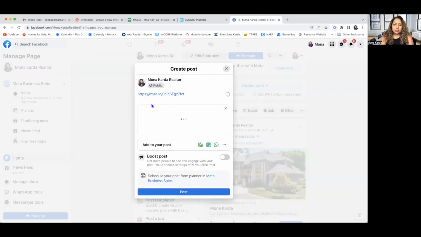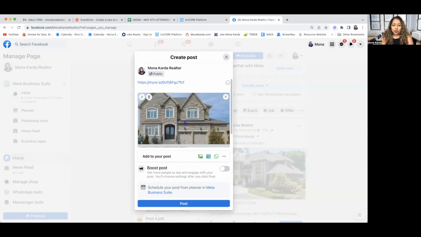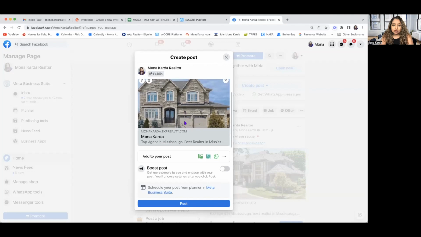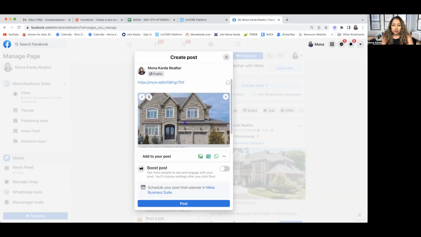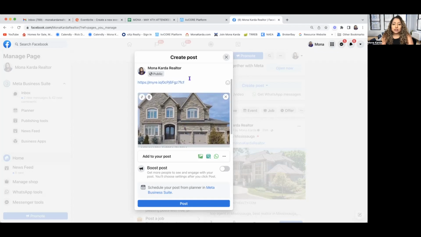And I'm going to paste the link right there. And remember, this is off your business page, okay? And this is the property that everyone's going to see as the Facebook cover. So here's my link. I can delete my short link because now it's already been embedded in the Facebook page.